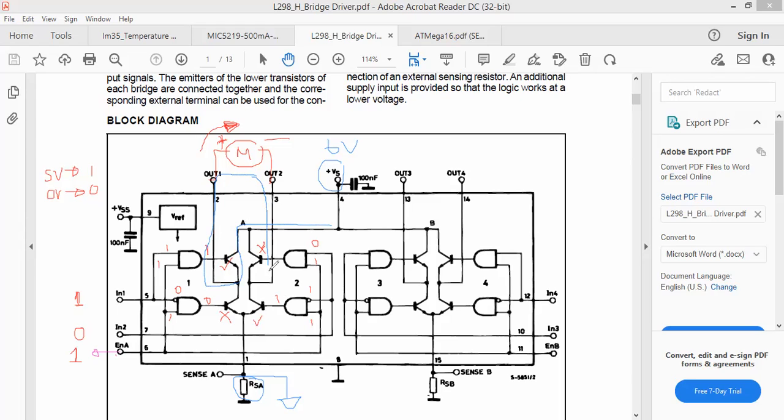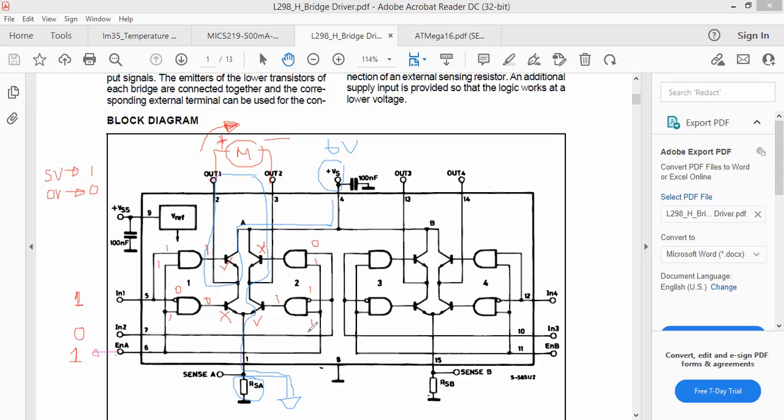And this transistor is turned on, and through this one it goes to the ground, right? That is how the current from the battery is going through this transistor and goes to the motor and comes from here and goes down.